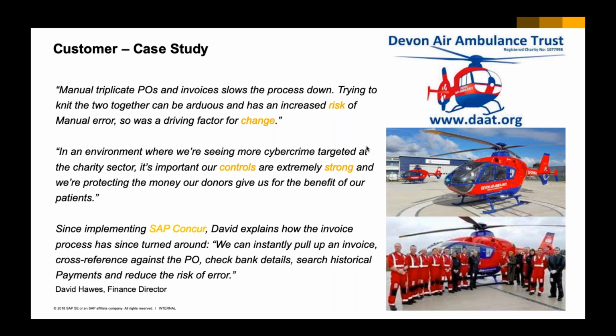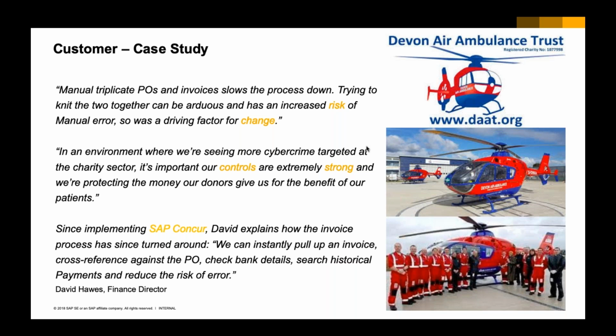Invoice phishing in particular is becoming more sophisticated, and David described how they've seen invoices appear to come from people within their own charity despite increasingly difficult and stringent filters. They needed an automated system that could help them enforce standard and consistent controls, minimizing the risk of cyber fraud and error. And David was tasked with streamlining finance processes and investigating viable alternatives. Moving away from paper POs and invoices that were causing payment delays and risk was the first priority.